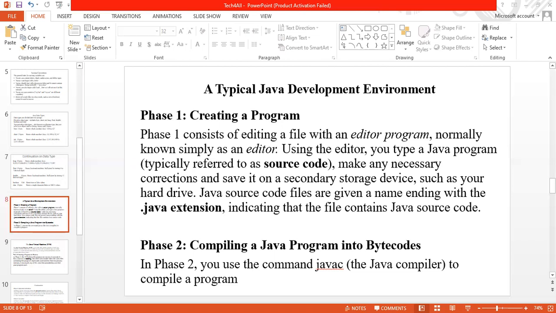How do we differentiate a method from a class? Our methods are always in small letters, and they always have a return type. Don't forget, we just spoke about return type. The int tells us that this method will return an integer. Classes do not have a return type. So let's go back.